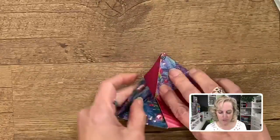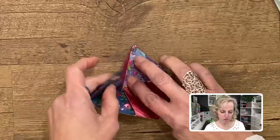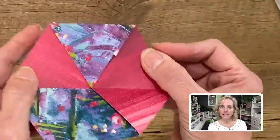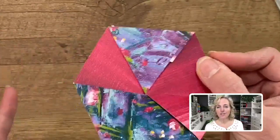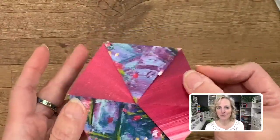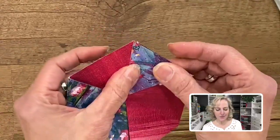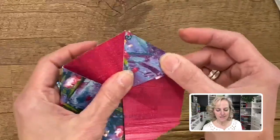So we're just going to fold up this little edge here to make sure it's going to stay within, and we'll press it down. And again, I don't have it perfect. This is actually a good thing. I'm glad that I don't have it perfect on purpose so that you can see that this will still work, okay? We're just gonna let this set for just a second here.